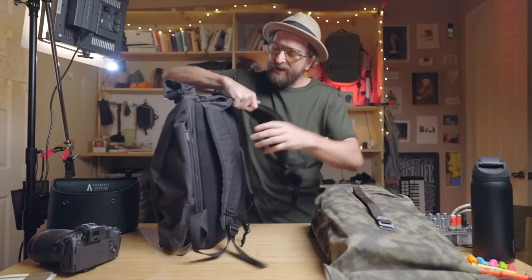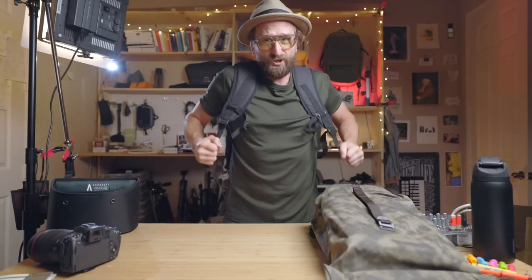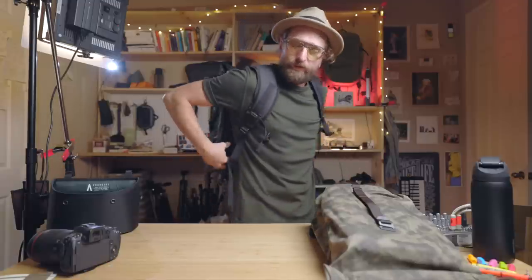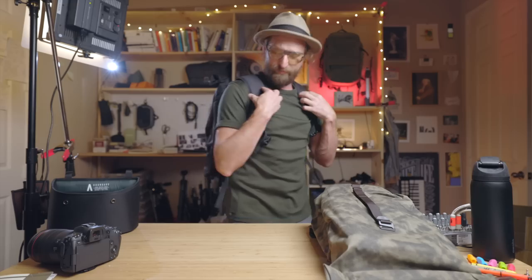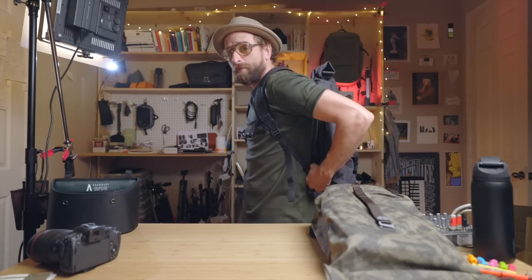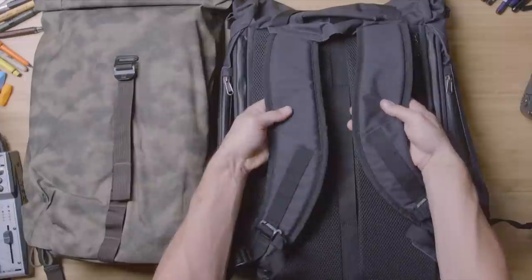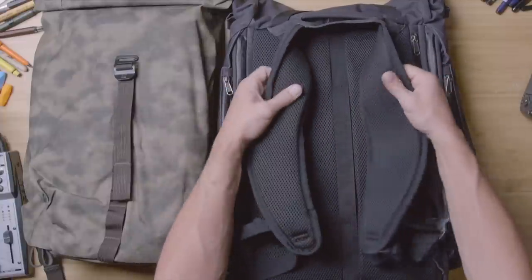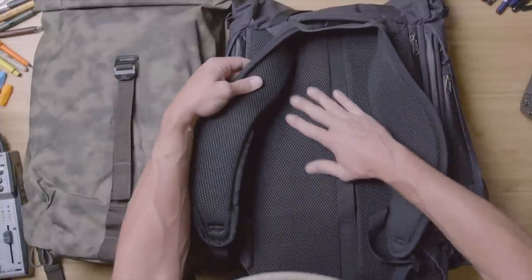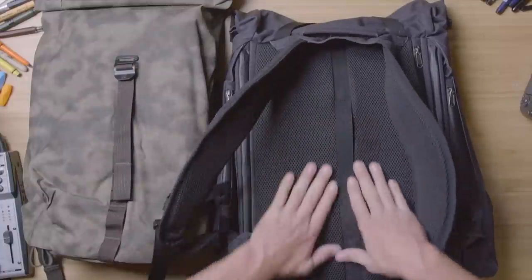This is the same kind of back panel that we saw on their Pilot Series backpack. Big, strong, sturdy shoulder straps. There's apparently an accessory hip strap you can get for this thing. But it's a comfortable bag. I already knew that coming in. WOTANCRAFT make a good back panel. You've got fat straps right here with just enough density to them. Solid, this mesh is very solid. Like it's actually breathable. No contour or anything going on here.